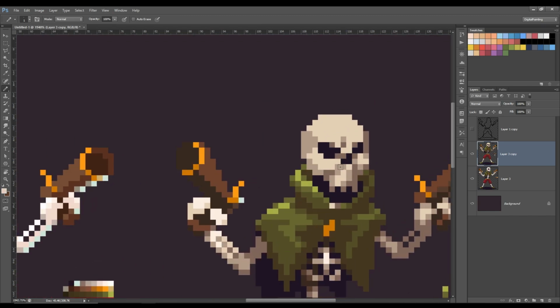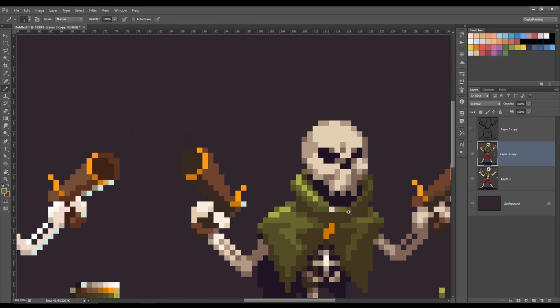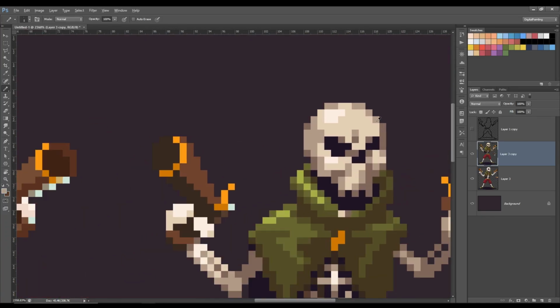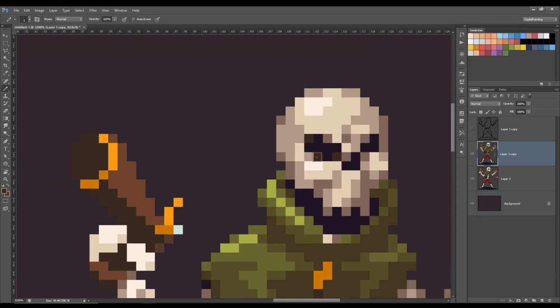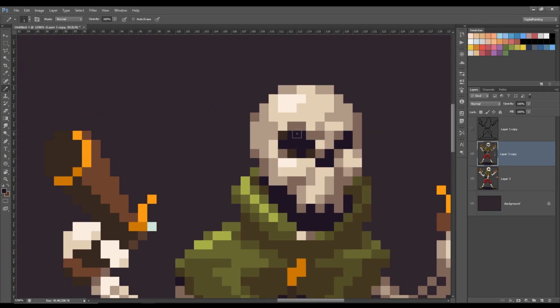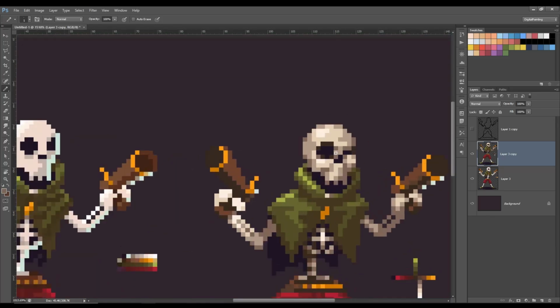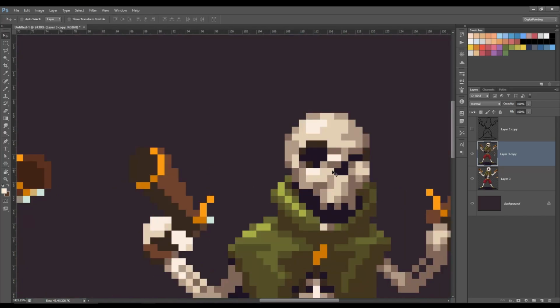I also start reshading the skull. I left it almost to the end because I really like shading skulls. The problem is I think I started making it a little too realistic or a little too evil, and I did not get that vibe off of the sprites at all. They felt a little bit goofy and fun. So I changed that a little bit.